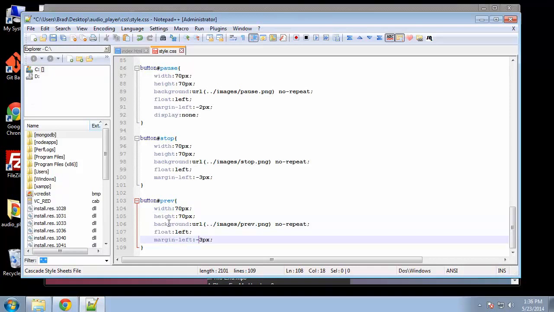Okay, now the arrows, we're going to give a margin top. We want to push them down a little, so we're going to give a margin top of 15 pixels. Okay, now we'll do the next.